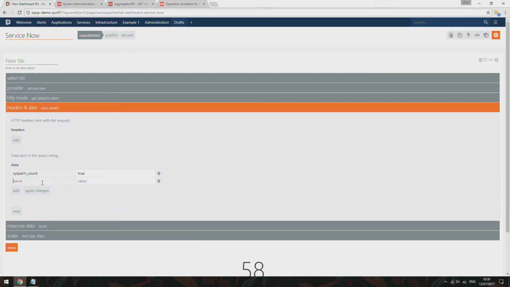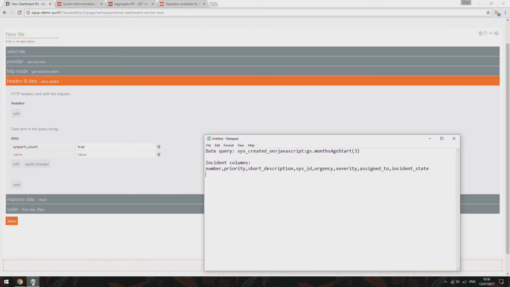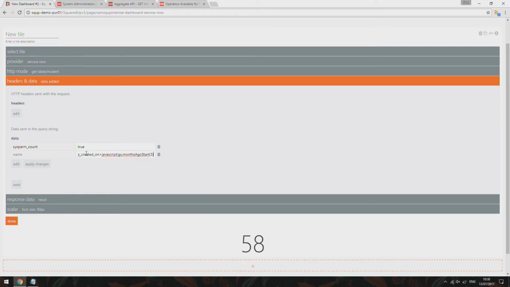Okay. So for instance, if we wanted to know the number of incidents raised in the last 3 months, then I've just got this data right here. Okay. So this is a ServiceNow query saying the created on date is greater than months ago 3. Okay. So this is ServiceNow specific. Cool. So presumably you could also use that to say only for a specific team or only for these of a certain type or application or any other filters you want.